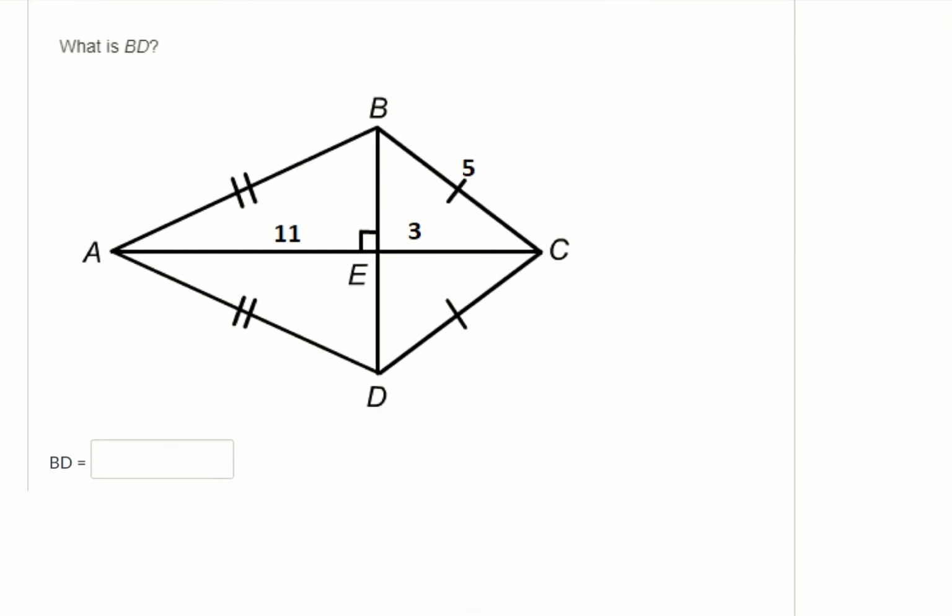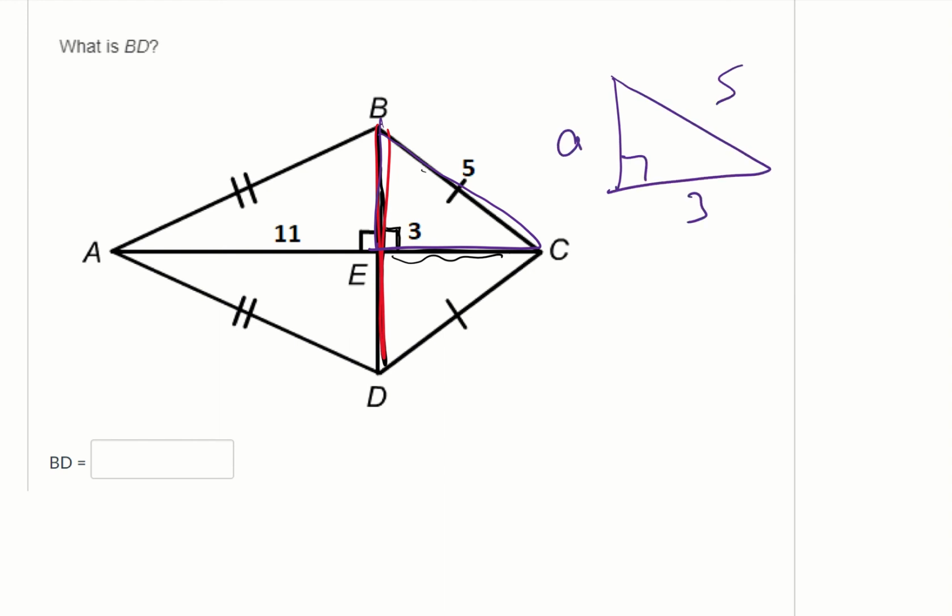All right, and that gives us the length of the mid-segment. So now let's look at the next question. What is BD? We're looking for this right here. Now we know that these are right angles because it is a kite, and it's labeled on the diagram too, in case we forgot. We know that this is 5 and this is 3. This right here is 3, and then the hypotenuse is 5. So this is a right triangle. Let's focus on this right triangle. For that right triangle, we have 5, we have 3, and we're looking for a.